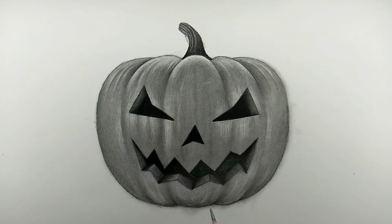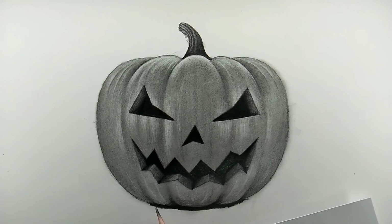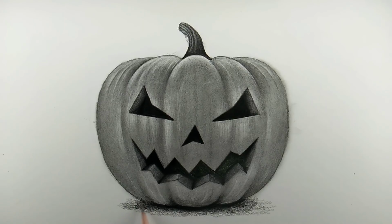You can also add some shadow below the pumpkin using a 3B pencil. Add a darker shade near the base and a lighter shade around it. Now blend the shade with a dry brush.